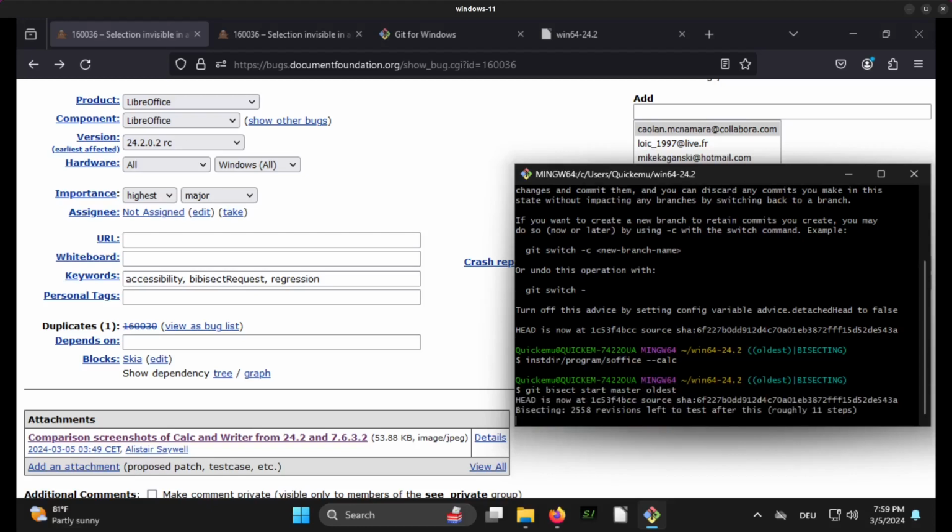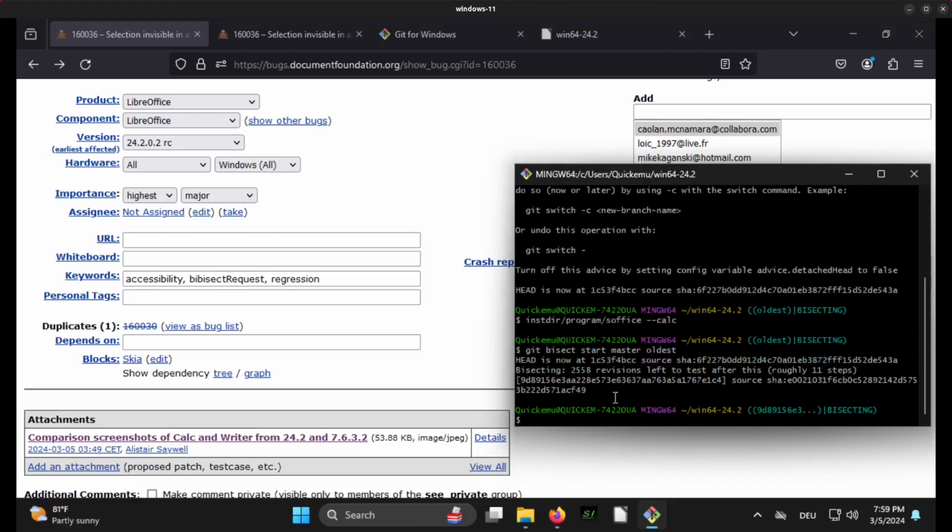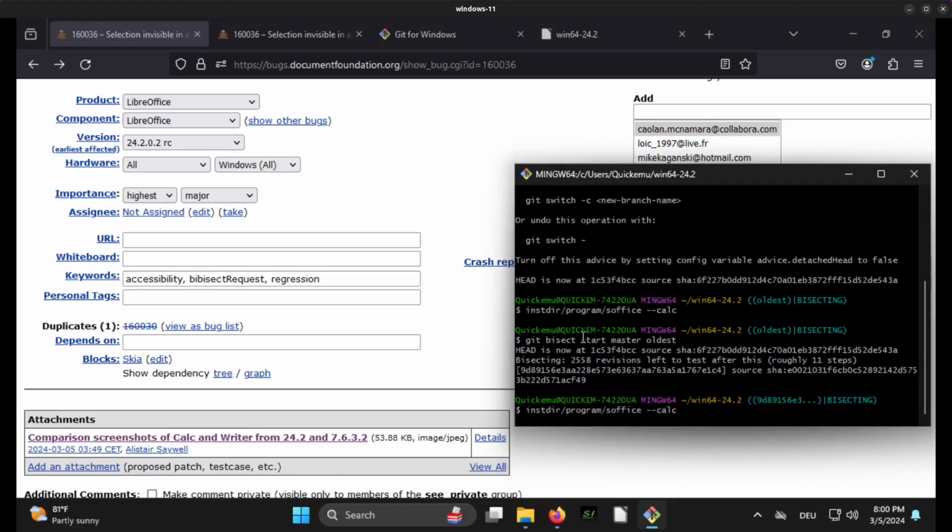Once you press enter, it'll automatically go through slicing that range step by step, and you tell it if it is good or if it is bad. So for example, here we are at the midpoint. We use that command to start LibreOffice.